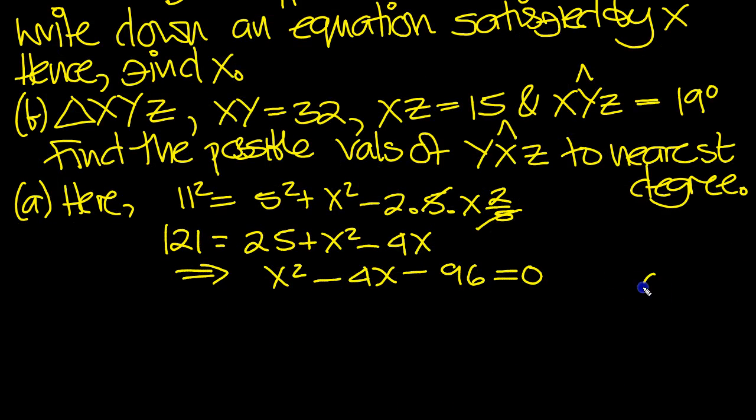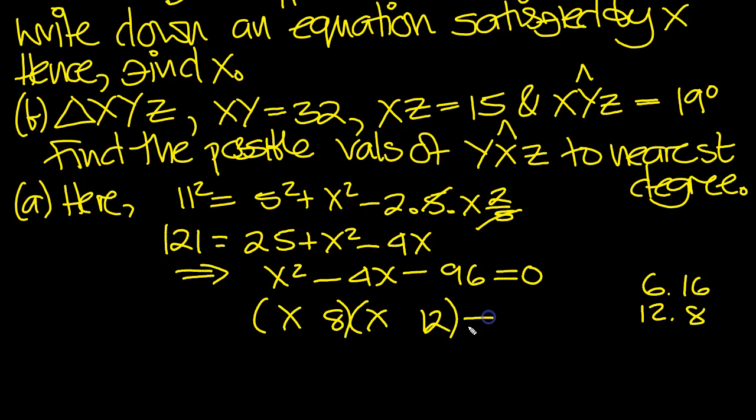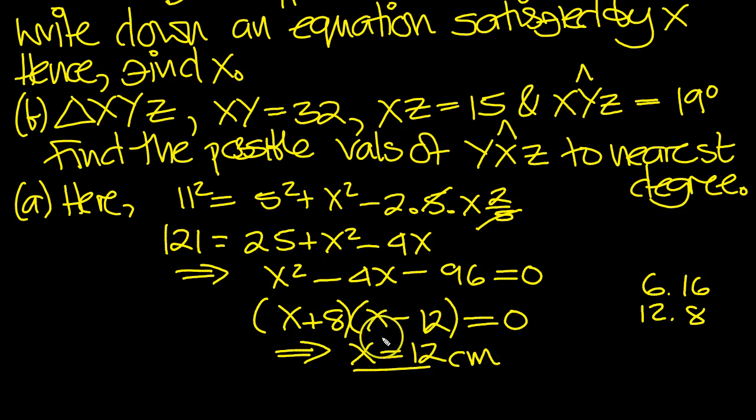Here we've got 96, which is 6 times 16, which is also 12 times 8. So we can factorize now. 12 and 8 have a difference of 4, so if we put 12 and 8 in, this should work, shouldn't it? So it's going to be minus 12 plus 8, to give the minus 4. So X squared minus 12 plus 8X is minus 4X, and then we get 8 12s are 96, plus and a minus is a minus. So that tells us then this is invalid because it's negative. X is 12 centimeters from this solution here. So X is 12, and we've done that then.